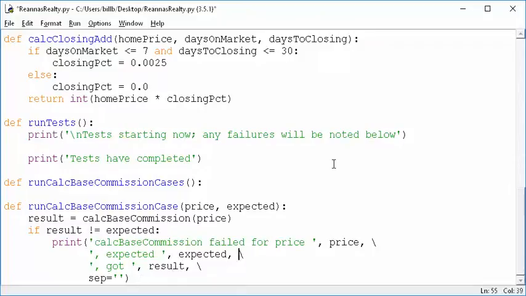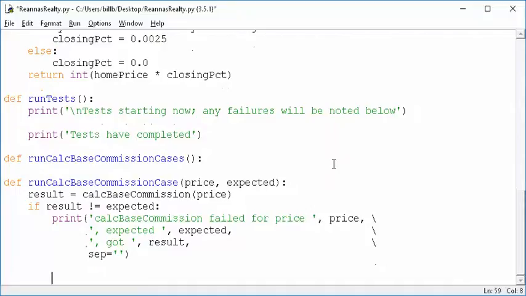Therefore, you have all the information in the test case failure to know exactly what went wrong. Here's the number, this is what I expected, but this is what I got. That kind of points you pretty specifically to what might be going wrong. And of course, because it's me, I'm going to want my code to look really slick and nice, so I'm going to line these up as well. There you go. So this is one case, right? This is the code that runs one particular case.